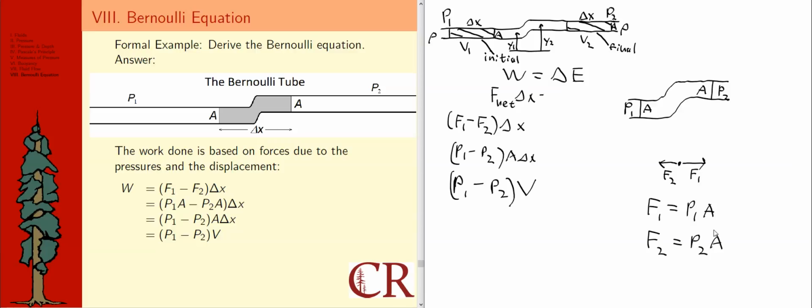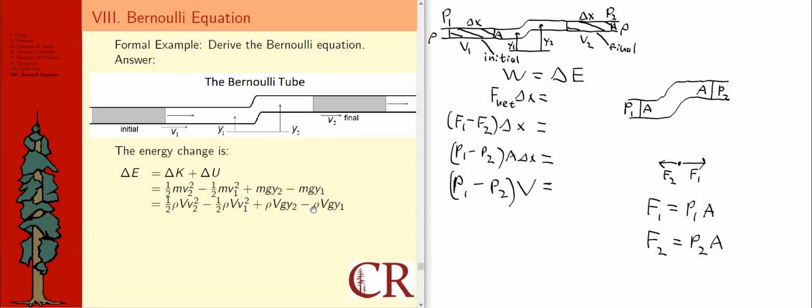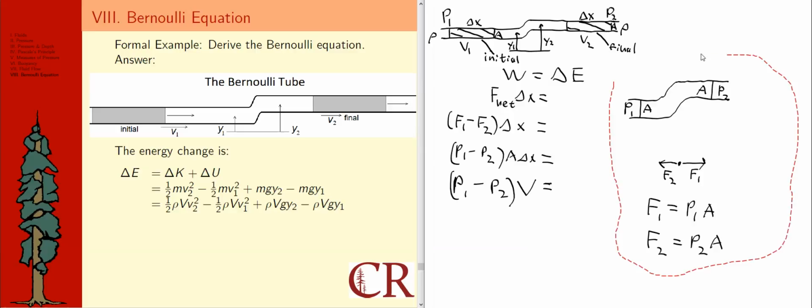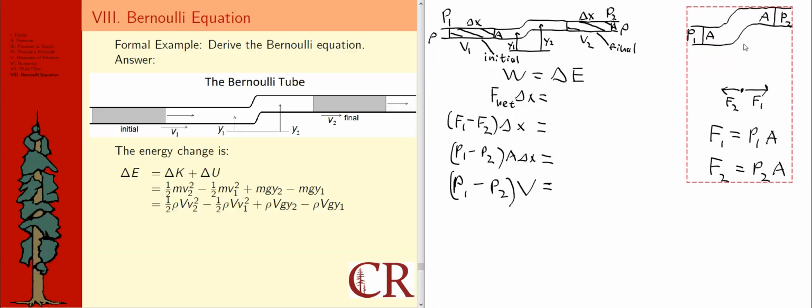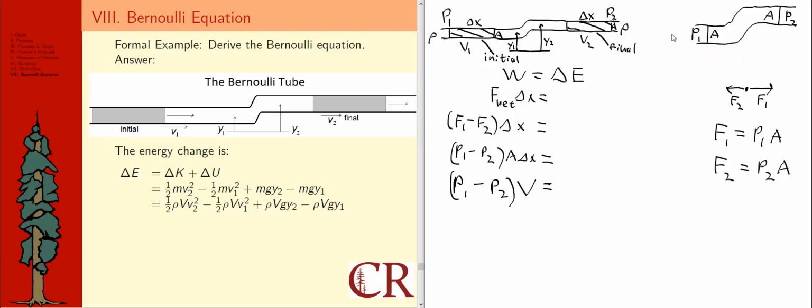So let me throw in some equal signs here, because we've been working vertically on the work side of W equals delta E. And the next thing we're going to do, I might need to create some space for it, is the delta E side. So let's move on and do that. That's what's now on the slide there. The energy change is given there. And like I said, I feel like I need a little bit of space. So I'm going to take all this stuff and move it up here into the corner, to give us some more room to write what we have on the slide here.